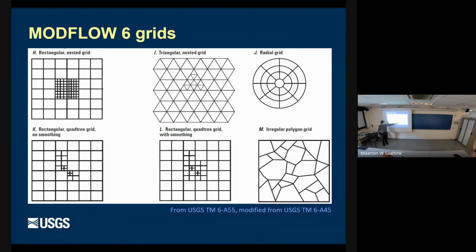This is very useful for zooming in around features like wells or rivers, or something where you need that extra resolution. So in the old days, come on, we've all done this. You know what I'm going to say, right? This is how we did it in the old days. Across. Okay, our well was here. So now we can avoid all that nonsense and zoom in on the well with quad refinement if we want to.